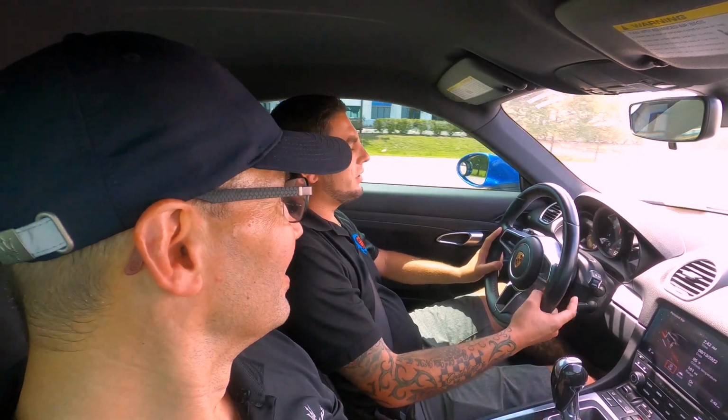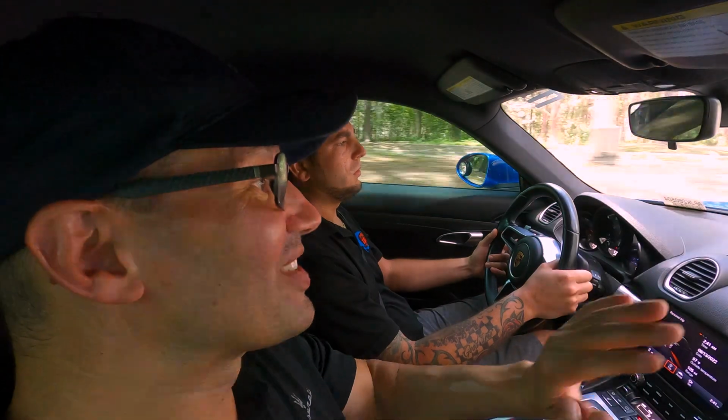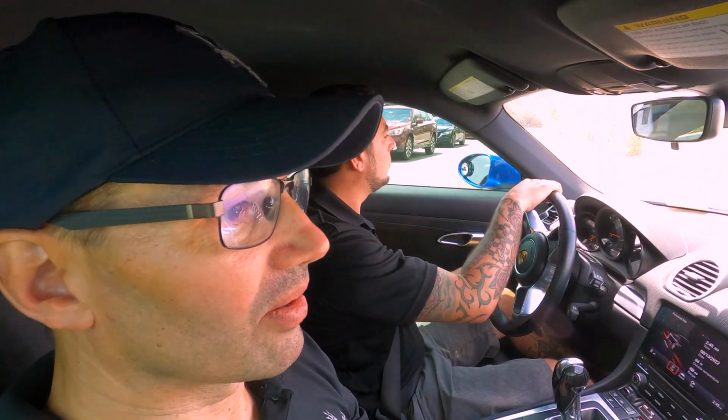That's some handling. Wow. Serious G's. I mean, it drives nice. Oh yeah, man, you're a driver. There's no doubt about that. You can definitely tell it's got that little bit of turbo lag. You can definitely drive way beyond my capability. Wow, what a car. That is amazing. I'm so glad we did this.